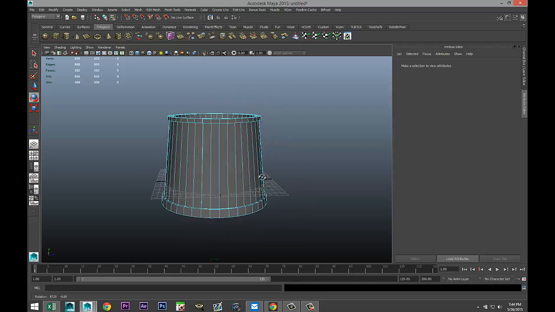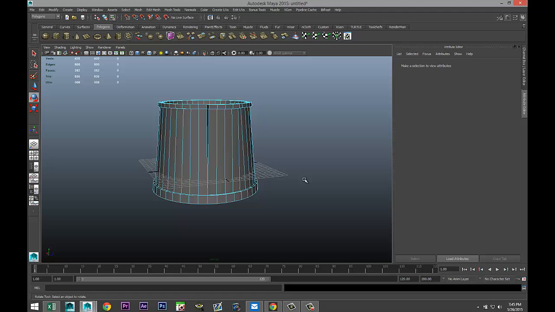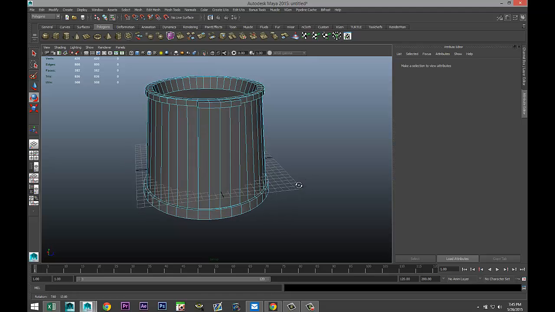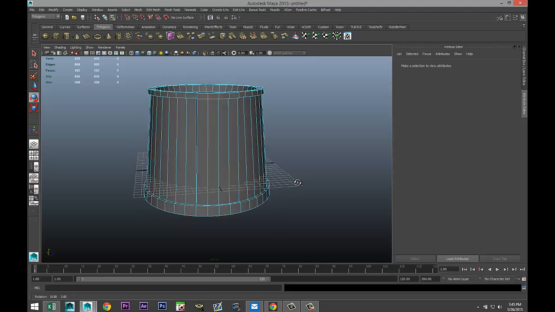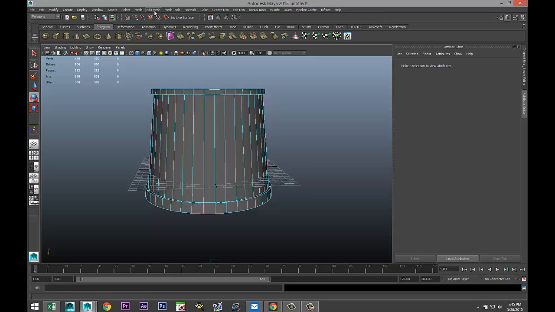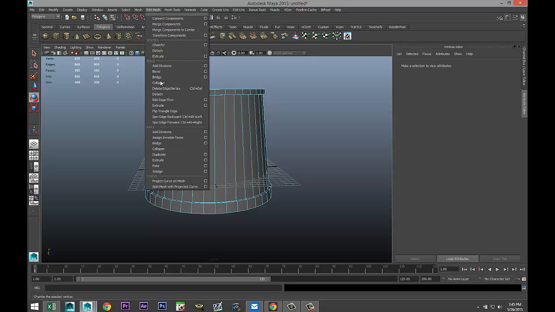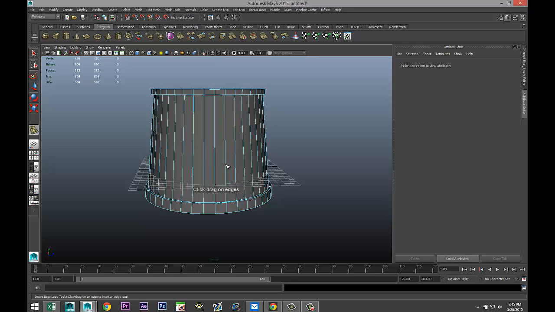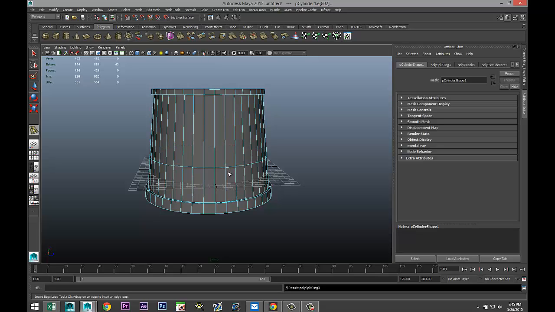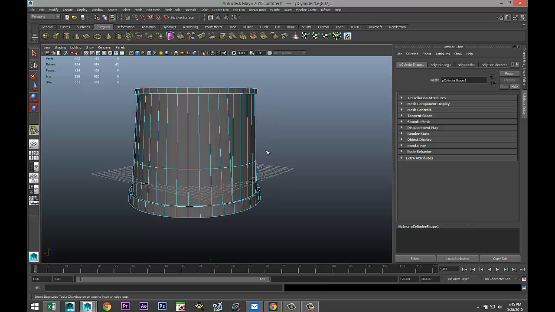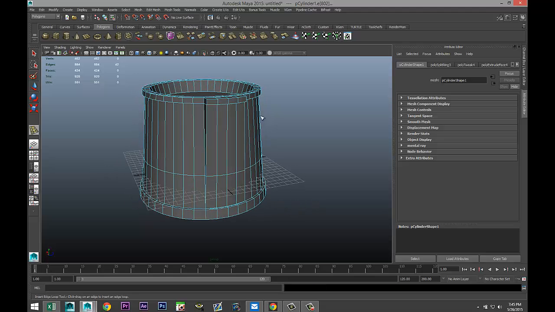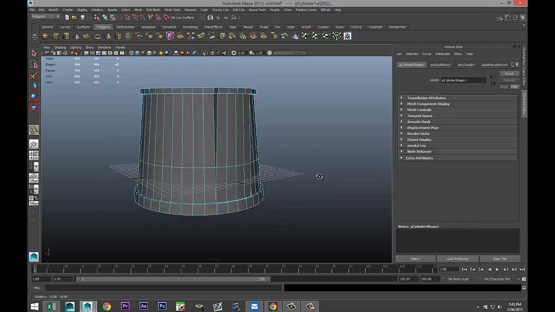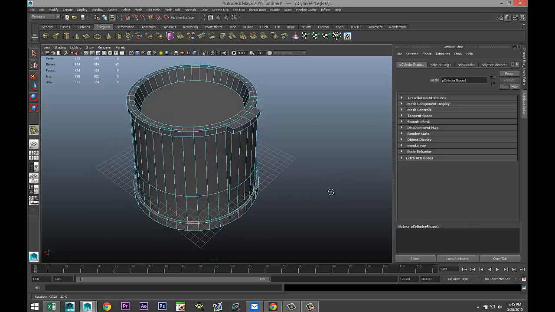That's not bad. Okay. All right, now we're going to need to create an opening later on for our gumballs to come out. But before we do that, we're going to add an edge loop. So mesh tools, insert edge loop. And we'll do one, let's say here, okay? So down here, we're going to have the opening for a gumball, and up here will be our rotation knob area, okay?